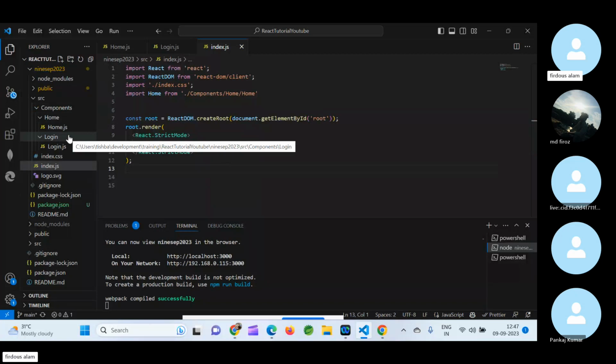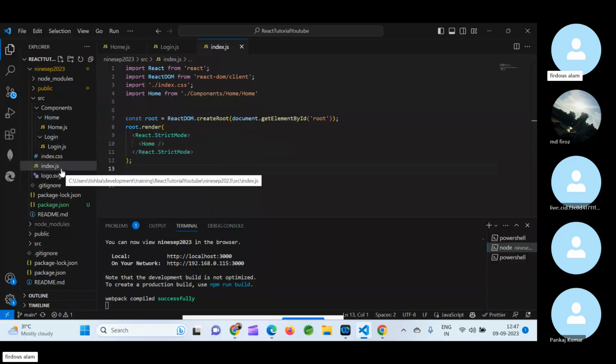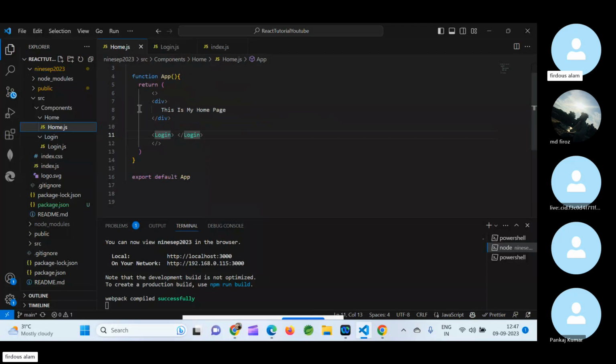Then I made an architectural decision that my home page should be my landing page. So in the index.js page, I included this home component. Whenever your application or base location gets called, it renders this home component. Hence I can see this as my landing page.